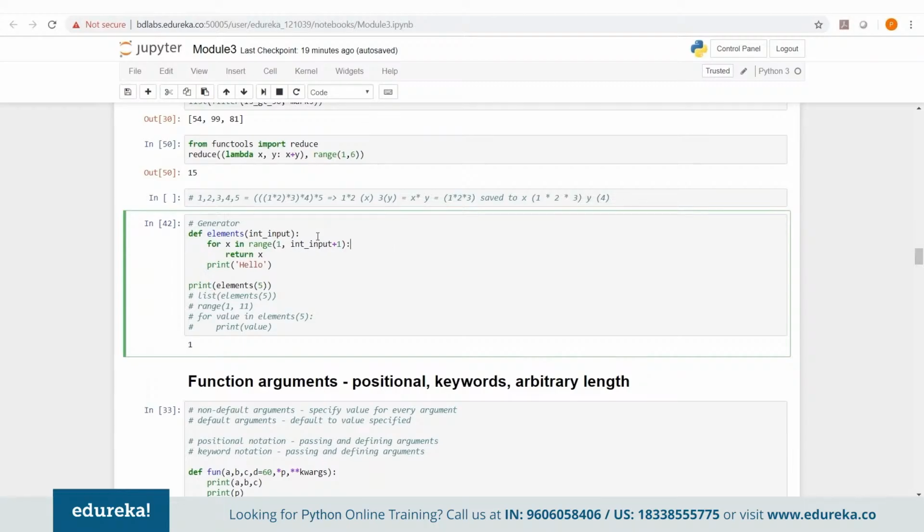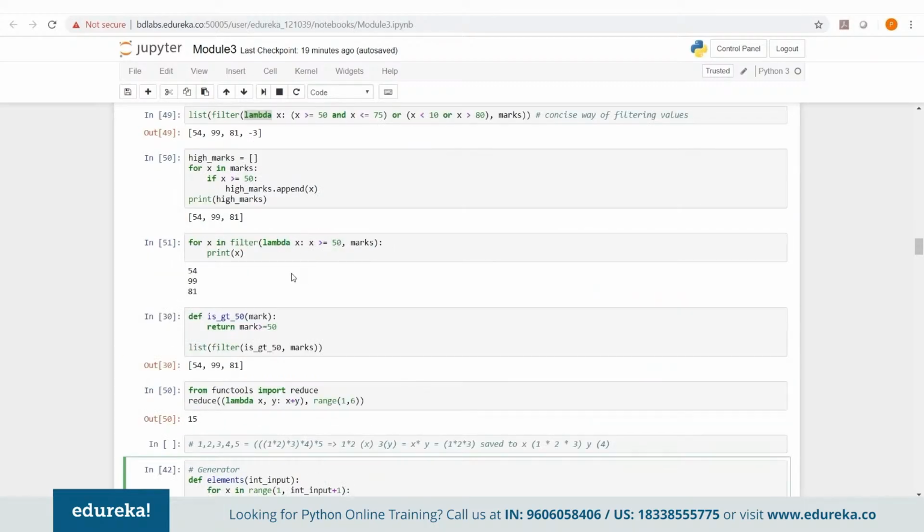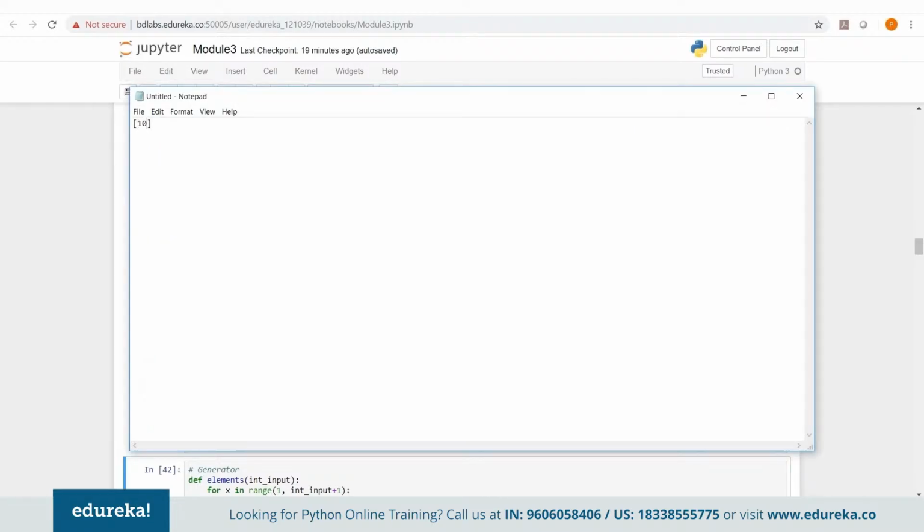So generators are such objects that are returned from a function in the form wherein you have an iterable specified, but you don't get the values from an iterable. So it's as good as saying when we create a list and have all these values 10, 20, 3, 4, 5, all of this gets saved in memory at once. So if there are 1 million elements in the list, you require that much memory to hold all these values.